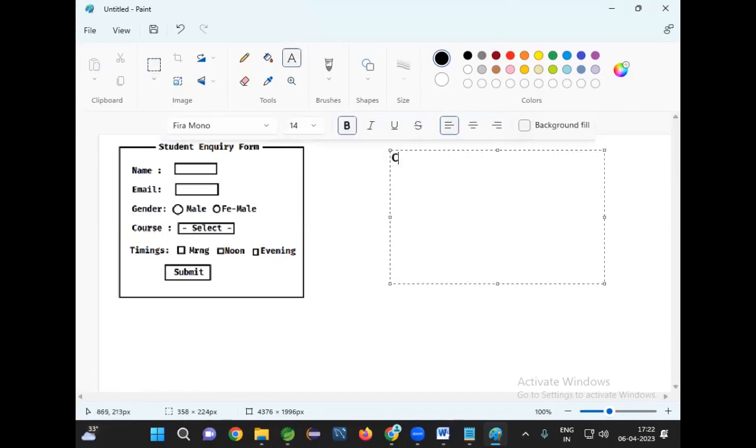Here, I will create one class with the name Student. In the Student class, I will write the variables: String name, String email, String gender, and String course. What about the timings? One value or multiple values?